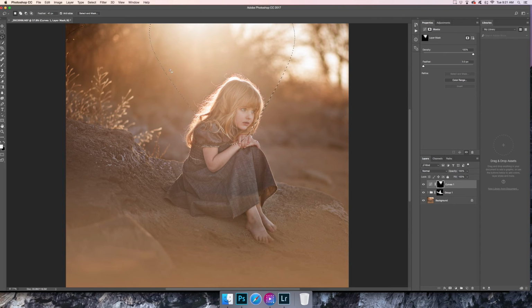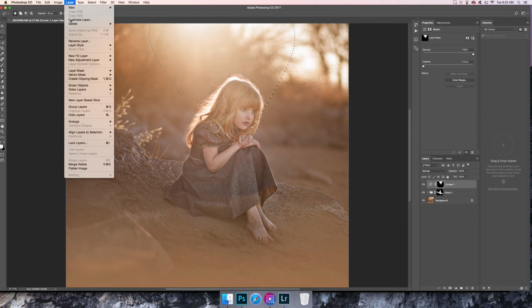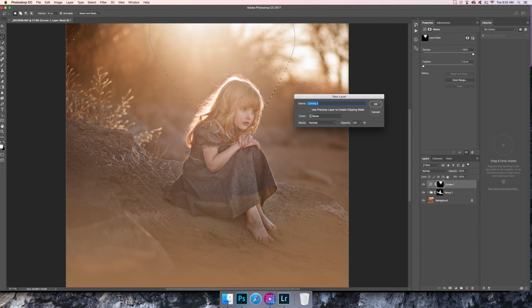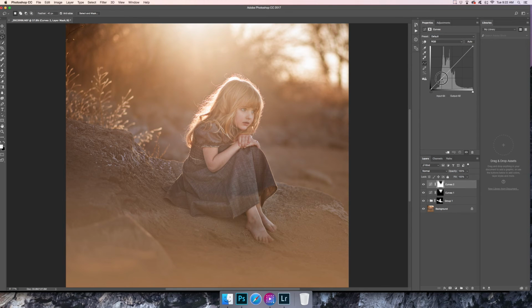So after I brightened her face, now I want to kind of darken the background just a tad. So I'm going to go to Select Inverse. And now, as you can see, there are these marching ants around the edge and then around this selection here. So whatever I do is now going to affect just this area that's inside the marching ants. So I'm going to go to Layer, New Adjustment Layer, Curves, and I'm going to go down here on the bottom and just bring that down a tad, so right about there. And that's it. So there's the image after I did my adjustments.